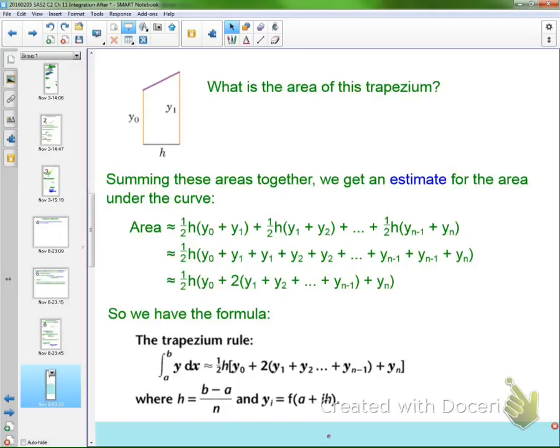So we then have this formula which we call the trapezium rule. So the integral of a function y is approximately a half times the h times one copy of y0, one copy of yn, and then two copies of all the intermediate y values. And remember that h is b minus a over the number of strips. Now, fortunately, you don't need to worry about remembering this formula, because it is in your formula book. However, you do need to know how to use it, and we do have to set up a fairly intricate method to do so.